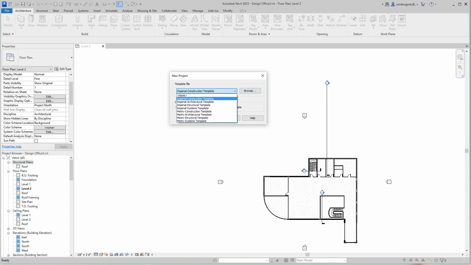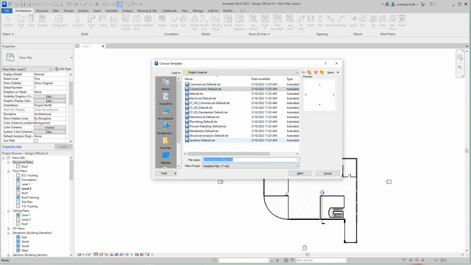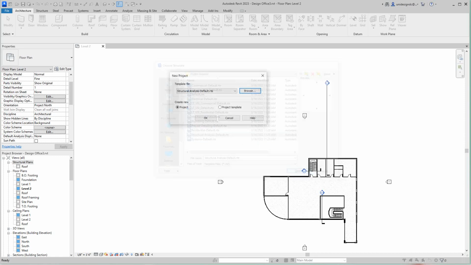I do not see what I'm looking for, so we're going to browse. For this project, we want the structural analysis default template. It's right there, and we will say open.